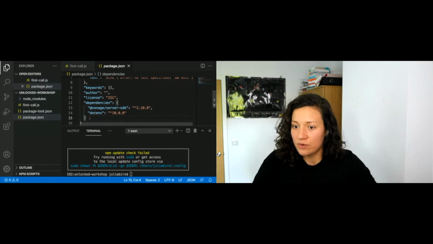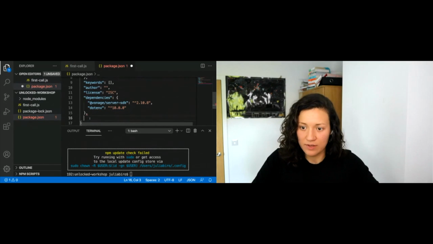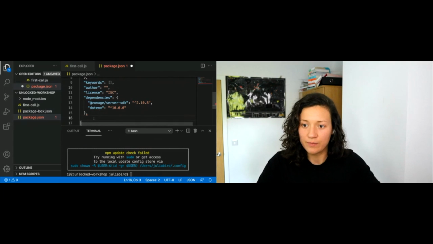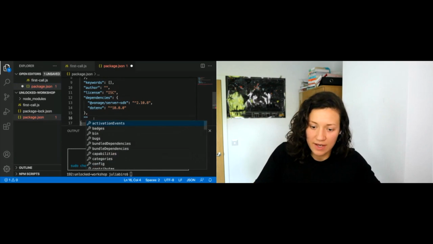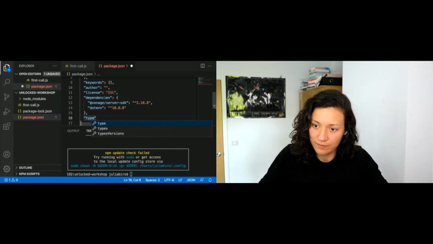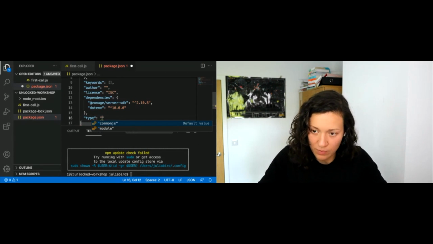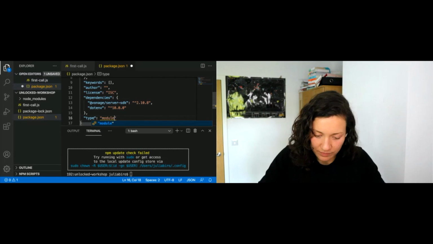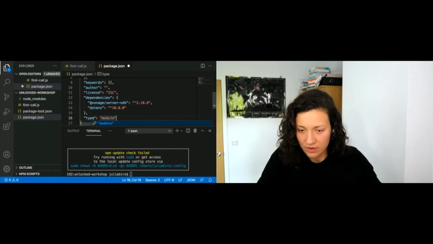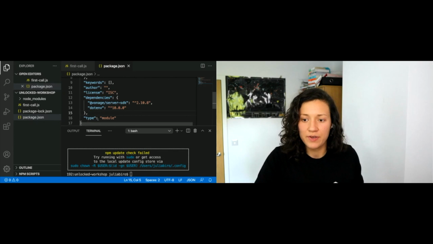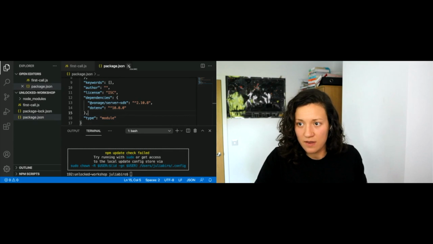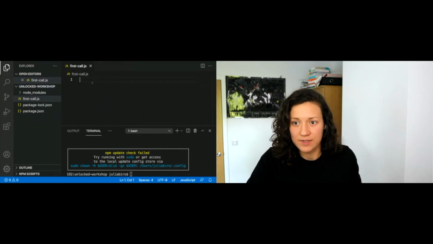But for that to work, we will need to add one line in package.json, and that is type module. So in package.json, we have added a property of type module. Saved, and we are done with the setup.